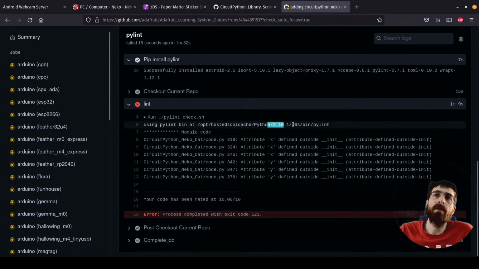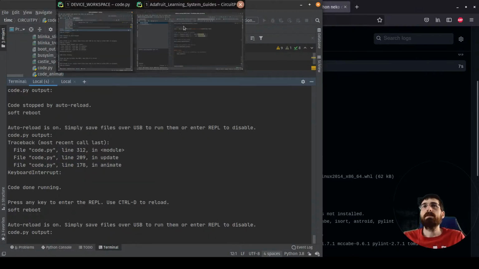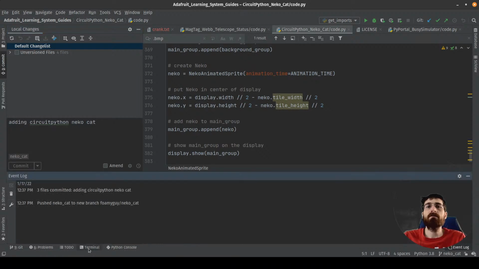So this ran on Python 3.10, but it ran Pylint 2.7.1. A quick look at this before I head out.